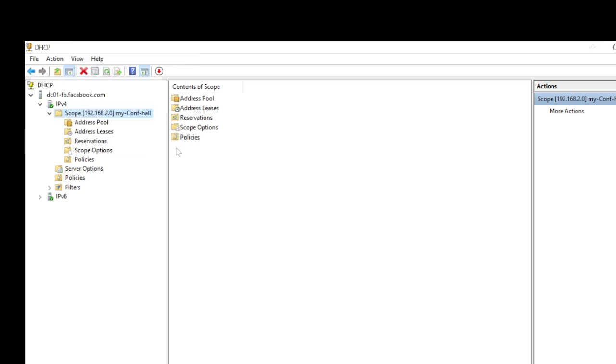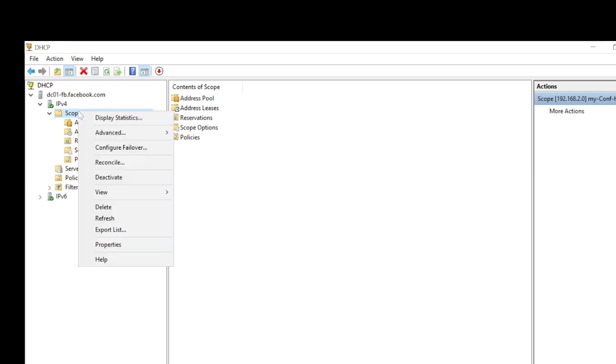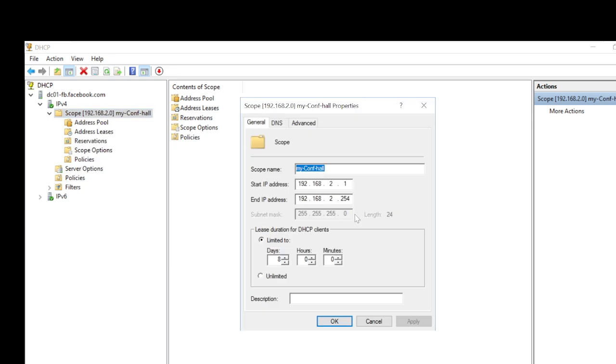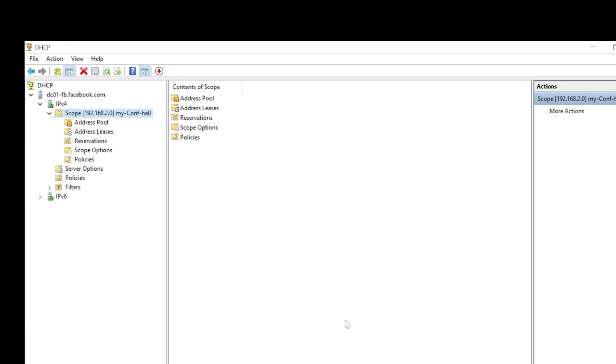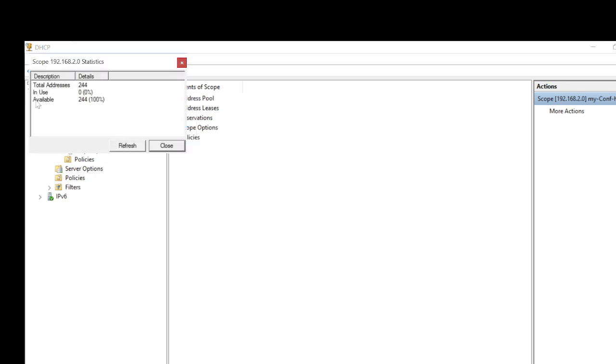How to recall all the IP addresses back to the DHCP scope. Right click on the scope, go to the properties. Here you have this lease duration of 8 days, right? Make it 2 hours and apply. That means now whatever IP address was given 2 hours before or days before, every IP address will be taken back, and automatically the scope usage will go down from 244 used to only 40 or 50.